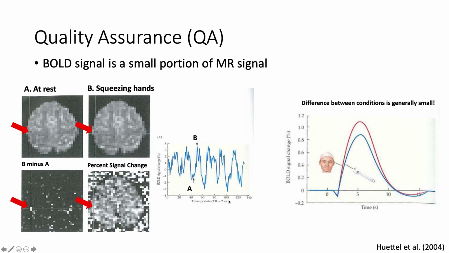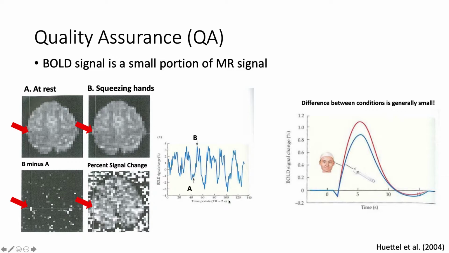And just to take that message a little bit further, again, we're interested in the contrast of our task conditions. And one of the most robust findings you can get in tasks is looking at faces versus something else in the fusiform gyrus. There's this area called the fusiform face area. And you can see in this plot that the red line is the response to viewing faces, and the blue is viewing a wrench. And you can see that the difference between viewing a wrench and viewing a face is actually pretty small.